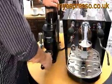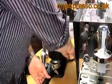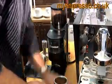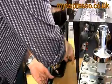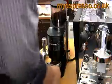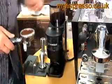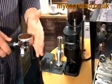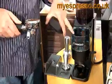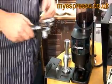We remove the portafilter and place it underneath the hopper. Start up the grinder and start to dispense immediately. You may have to knock it a bit. And then switch off the grinder. We do this in order to avoid a lot of ground coffee accumulating in the hopper itself, so that we don't waste any of it should the setting be incorrect.